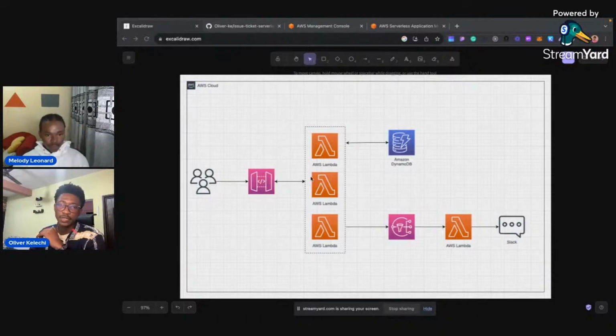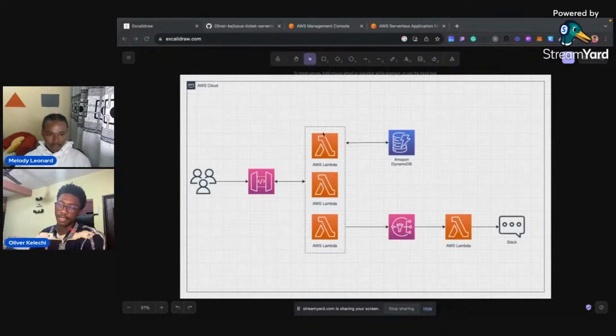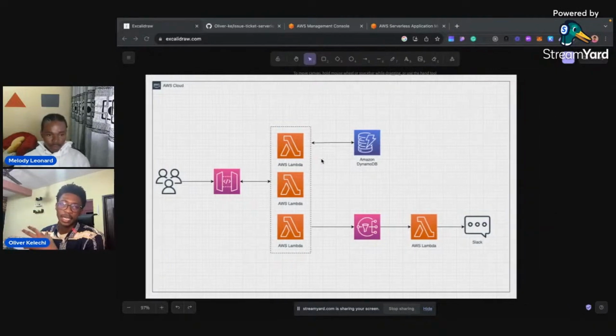Okay, so here we have the API Gateway. The API Gateway is connected to a series of Lambda functions. In this diagram, we have 3 of these, and in the code we'll be working on, we'll have around 4, I think we have 5 of these. These functions are handling GET requests, create requests to create a ticket, reply requests to reply to a ticket, and all that. And these functions are connected to a DynamoDB table, right? So the DynamoDB table stores all tickets for later retrieval. That's what the DynamoDB table does.